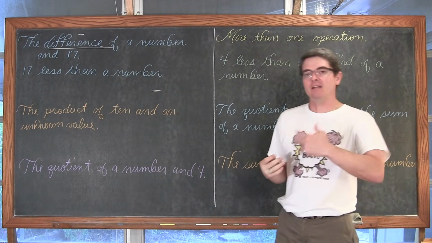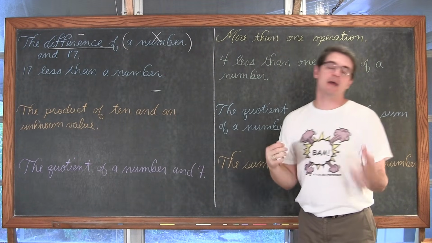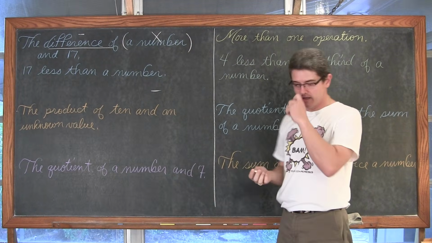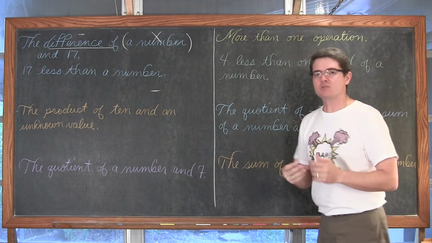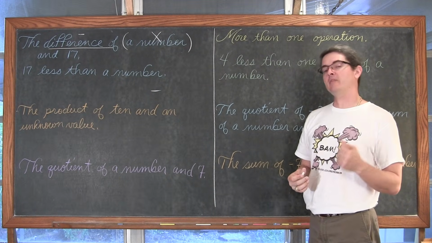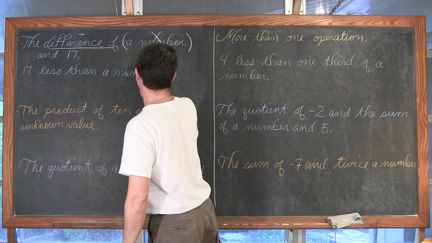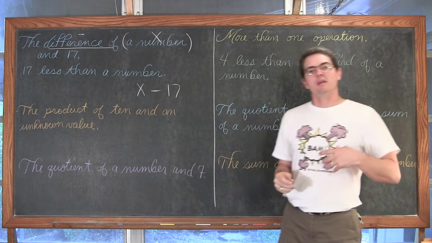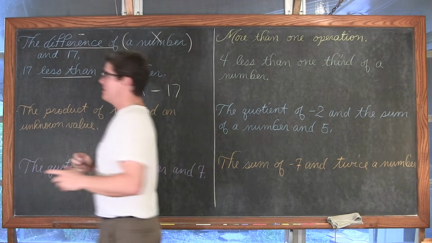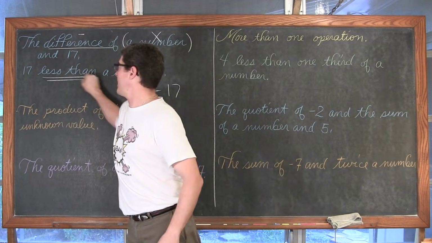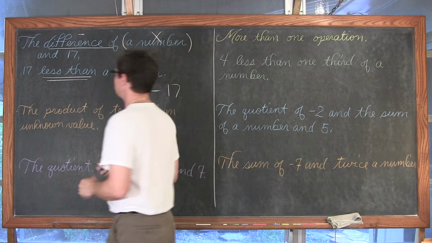Well, it's the difference of a number, an unknown value, which we're going to define as the letter x or a or b or d or whatever letter you feel like. There's only a couple that are taken up in the alphabet mathematically, like e is approximately 2.718. But at any rate, the difference of a number and 17. So I want you to subtract two numbers, and the order in the problem is x and 17. Well, if more than is adding to, then less than is to subtract. But again, it's that two-word phrase, more than, less than, means you must change the order that's in this problem.